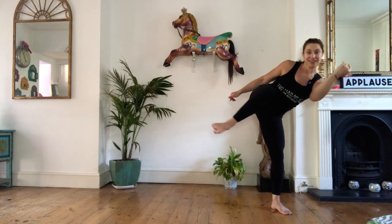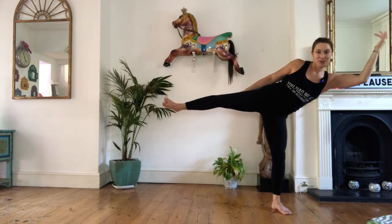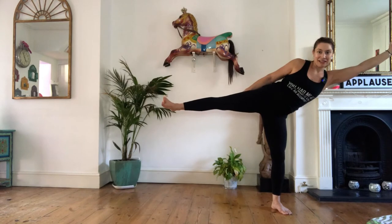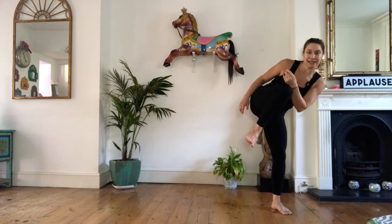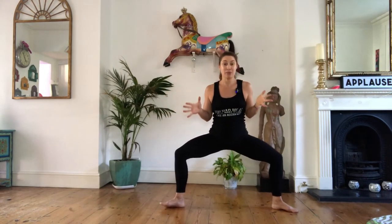Squeeze them in. And then you're fast to expand. Pew! Yep, squeeze it. Fast to expand, pew! Lovely, squeeze in one last one. And expand, pew. Nice, long step out to your left, coming into goddess pose. So you have both knees bent, you're there, lovely.